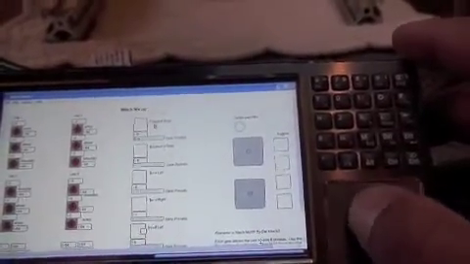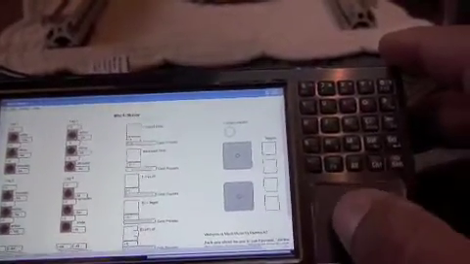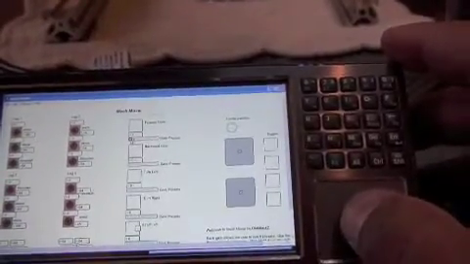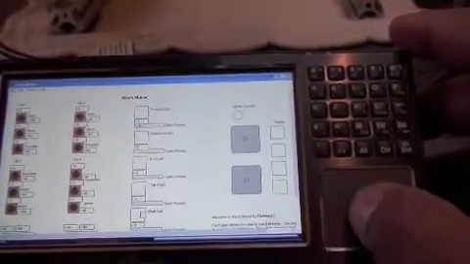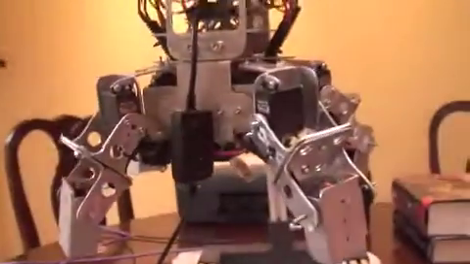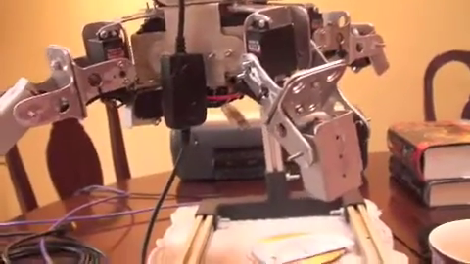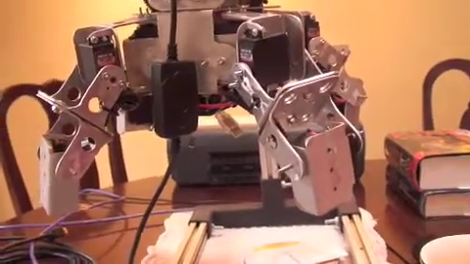There's a toggle switch here which turns on and off the counter, which counts through your different presets, and there's 8 presets for each gate, and they all start with preset 1. Preset 1 is where they start and where they end. So right now I only have 2 presets. And you can see as I toggle back and forth between the two that they lift and lower the alternative diagonal legs.